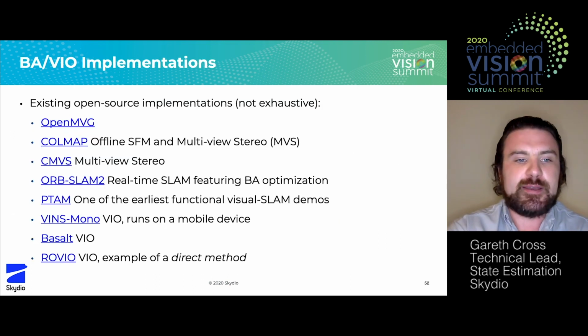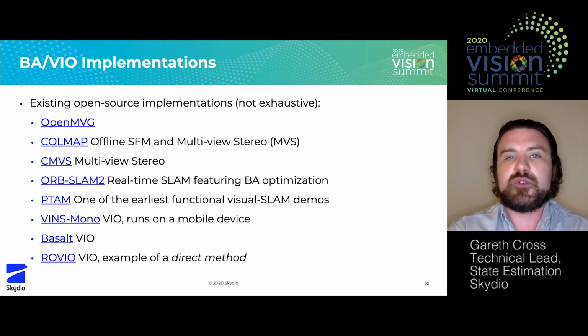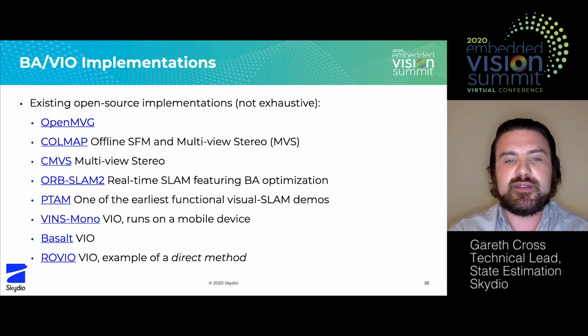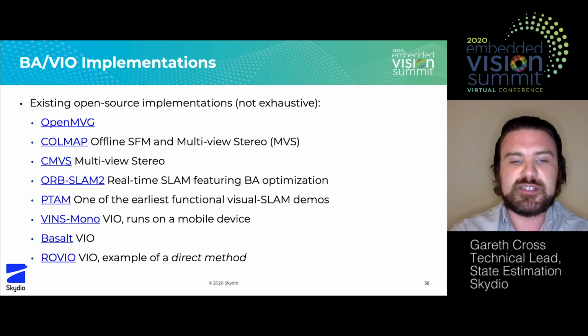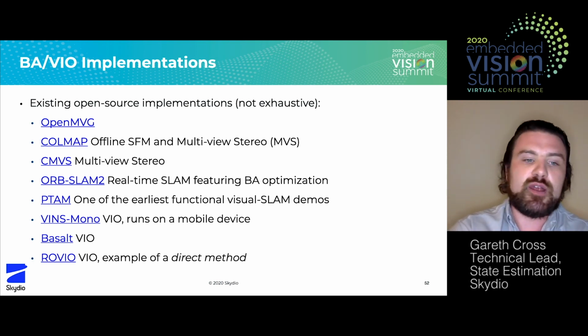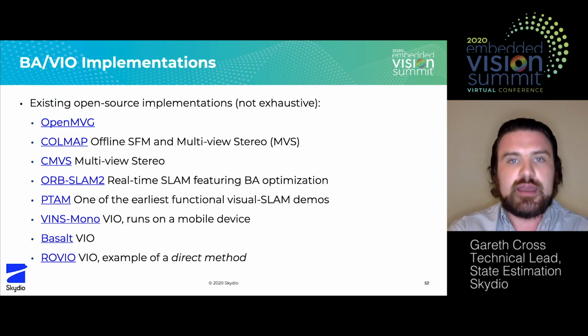As a reference here, I provided some links to existing open source implementations of structure from motion and bundle adjustment. Some are designed for large offline reconstruction, like the Rome example I showed at the start. COLMAP, for instance, can do that kind of thing. Some of these are real-time SLAM pipelines that use only visual information, like ORB-SLAM. They can just run on an arbitrary camera sequence, assuming you have a calibrated camera. Or there are VIO implementations, like VINS-Mono here, which can run on a cell phone or on a drone and give you real-time pose estimates and sparse maps by combining IMU data with visual information.